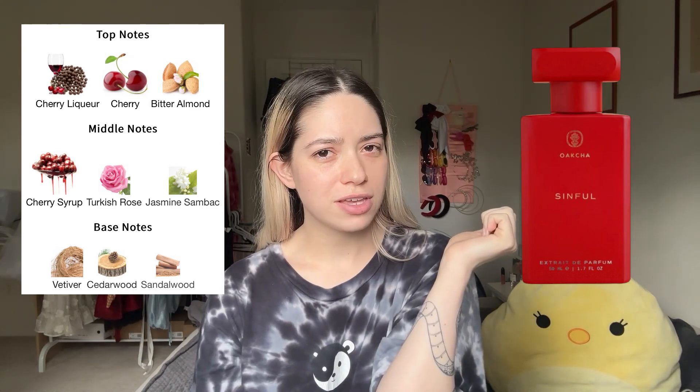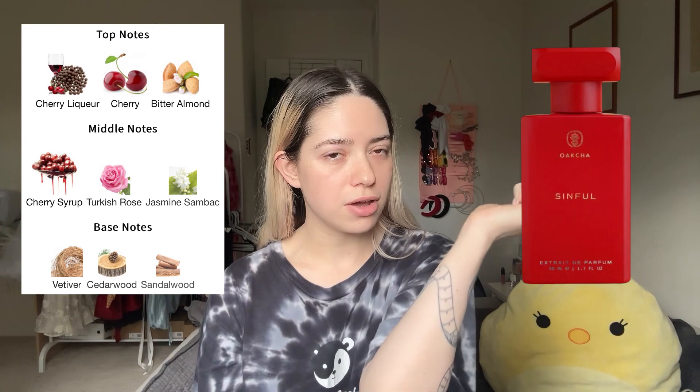After about five minutes I'm starting to get the florals from Sinful and I'm not happy about it. Moving on to Swevin — this doesn't smell like any of the Baccarat Rouge dupes I've ever tried. It's much lighter and overall more boring. I think it's the orange or the marigold giving it this fresh floral quality that I don't get in, say, Ariana's Cloud or other dupes I've tried.